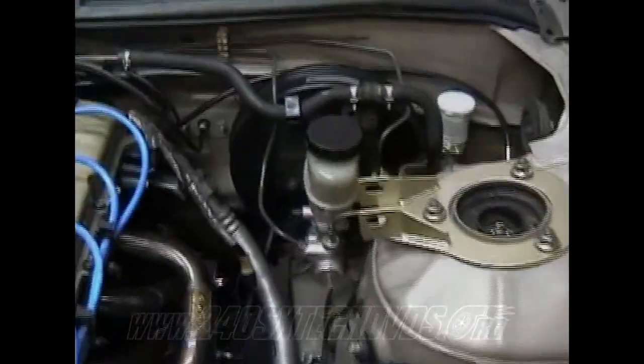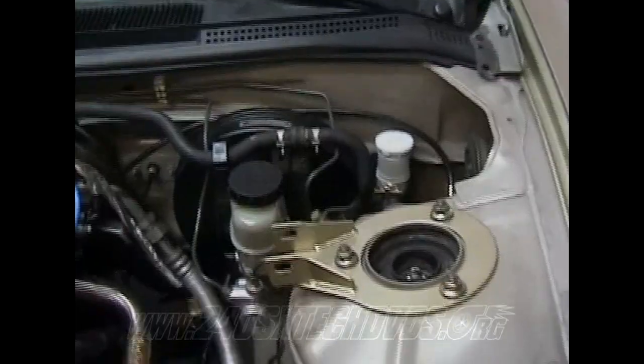And the same with the brake booster and the master cylinder. Make sure you got them topped off when you're done bleeding them.